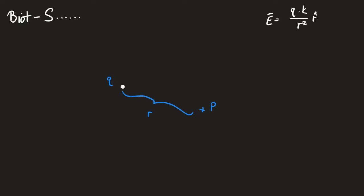All right. So consider position S. Position S is clearly going to experience a larger electric field. That electric field is going to be in a slightly different direction, but definitely much larger. I say slightly different direction because point P and point S aren't along a line that connects them to Q. So the direction of the electric field for S will be like that, and the direction for the electric field for P will be like that. Does that make sense so far?